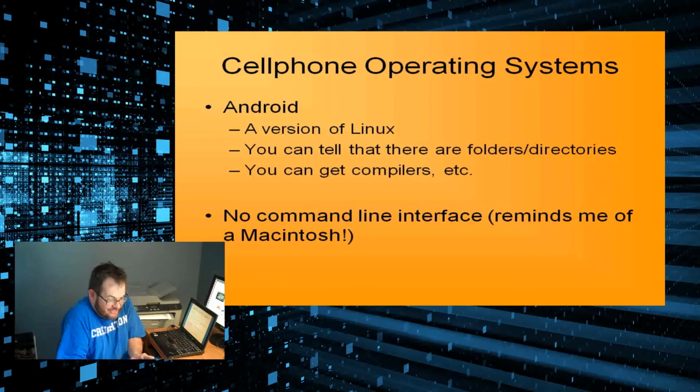Yeah, that's because it is a Linux computer. Chesapeake's a Linux computer, and so is my phone. It's not surprising. They don't actually ship Android phones with things like GCC, but you can download it. They don't ship them with things like VI, but you can get VI for your cell phone. I don't know why you'd use it, but you can. Some of them you have to have root access in order to do those things.